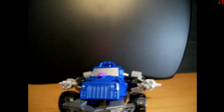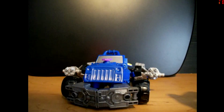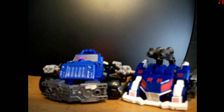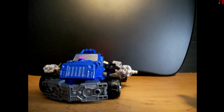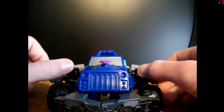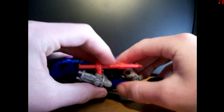So, it might be coming up as a tealish blue on the camera, but Breakdown here is more reminiscent of the blue from Ultra Magnus. And here's the blue from Ultra Magnus. And it looks like Ultra Magnus is coming up better on camera, but I would compare the two blues more in that manner. Or maybe even to the legs of Optimus Prime for Cybertron. It's really not this bright blue like it comes out to be on camera. It's a nice, dark, rich blue. Like a royal blue.